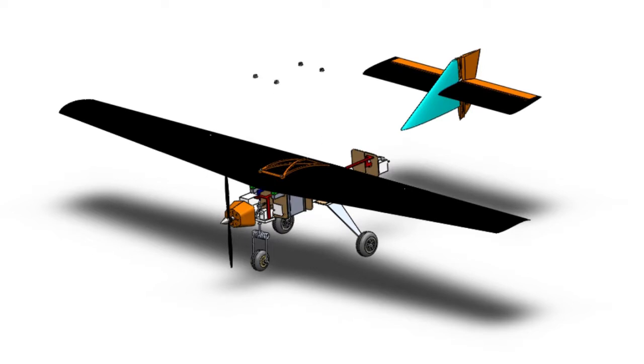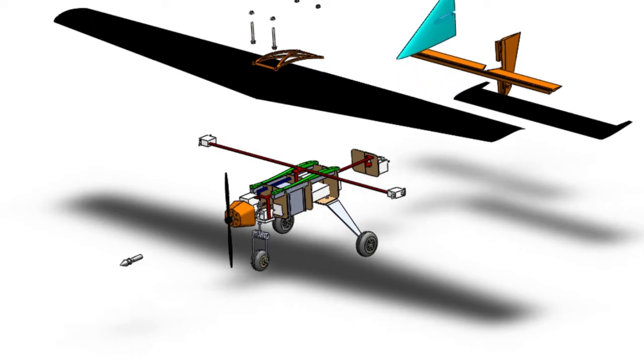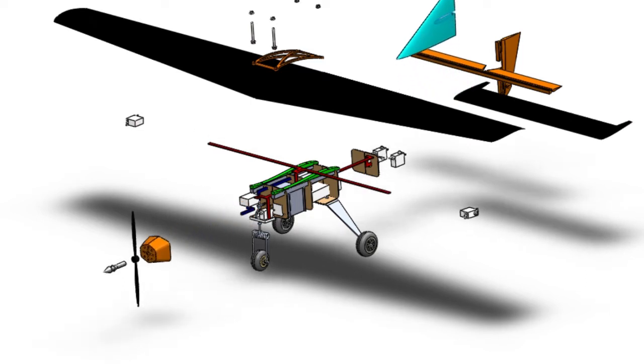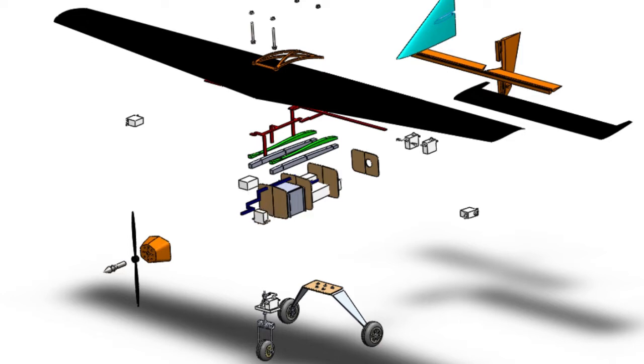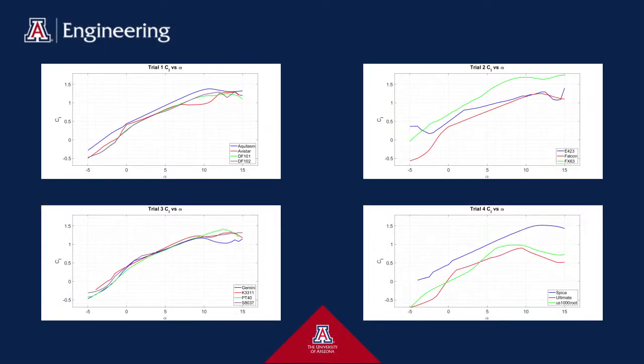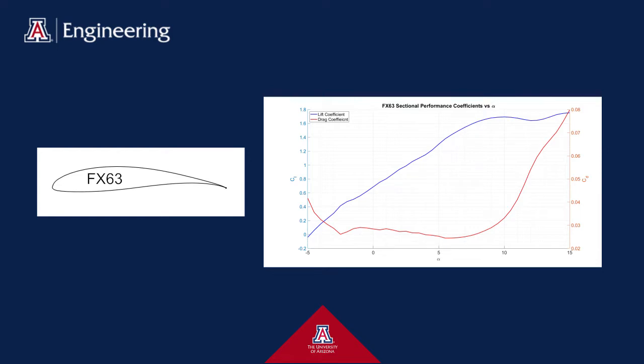The general shape of the aircraft was designed with efficiency in mind. Early on it was decided that the fuselage has a streamlined shape. The final wing shape was chosen to be tapered, which bridges the aerodynamic performance of the rectangular and elliptical wing platform. The challenge was designing an aircraft that acts as a cargo plane and a short-takeoff plane. The design parameters required our aircraft to take off within 25 feet. The massive airfoil trade study performed showed the best airfoil shape for the wings was the FX-63 because of its high lift performance with a Reynolds number range of 100,000 to 200,000 and manufacturing feasibility. The wing is mounted with an angle of incidence of three degrees angle of attack with respect to the fuselage reference line.